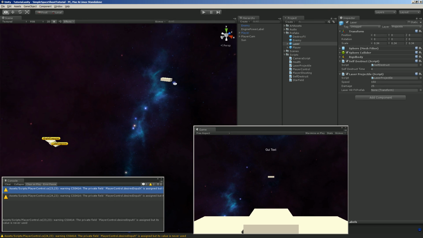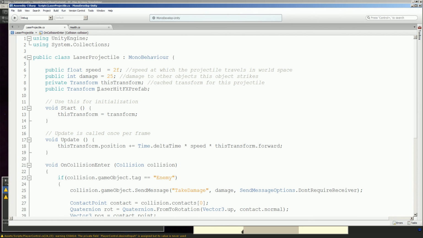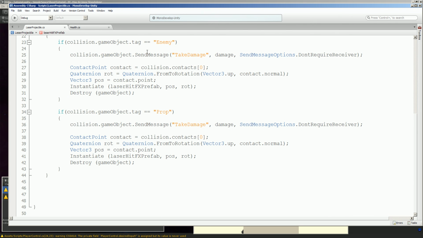We can install an effect for striking something. And, well, I think later in the homing tutorial, we'll set up another different type of prefab. Instead of calling this the laser hit effects, we can call this like the enemy hit effects prefab. And so if it hits an enemy up here, it spawns a specific type, a different prefab particle effect. And then we'll create another variable for like prop hit effects.